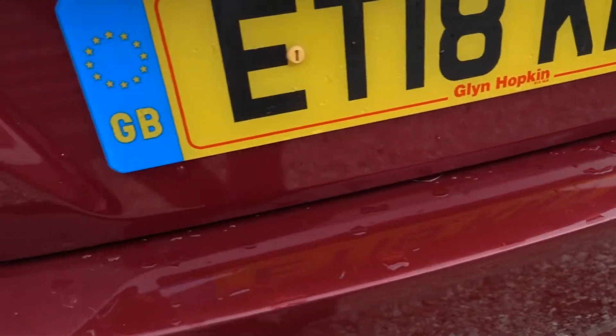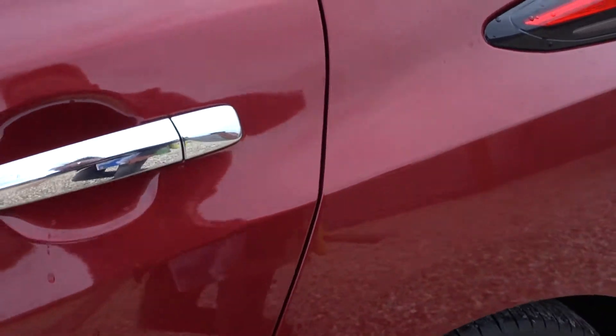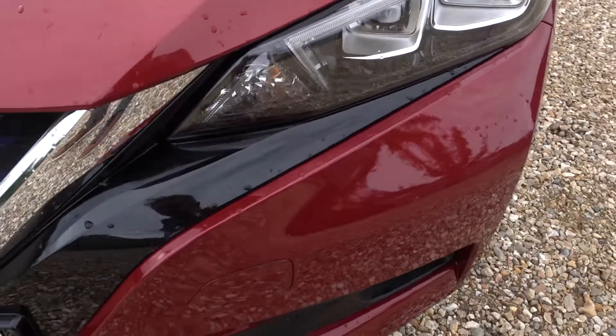There's a scratch there, and there's a few little light scratchy marks on the boot sill, and a couple of little chips. Same on that wing, but that's very light — that will polish out, no problem. A little bit of a scratch there — that'll be okay. There's some light scratching and marking on that door. And there's a little dink here on the front wing on the passenger side, that seems to be a kind of dent. Other than that, you've just got these little marks.